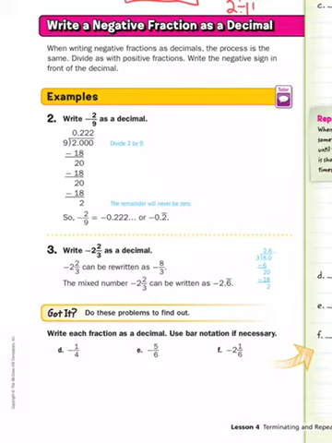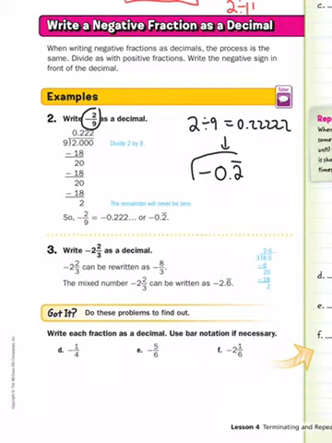So take a look at example 2. It says to write -2/9 as a decimal. So you would do 2 divided by 9 again, and you would get 0.222222 on your calculator. So just like before, you write it as a repeater, so it's 0.2 repeating, but remember it was -2/9. So the big thing is you're going to be doing the math, but you're going to forget the negative sign. So one thing, here's what I would probably do when I'm doing this one.